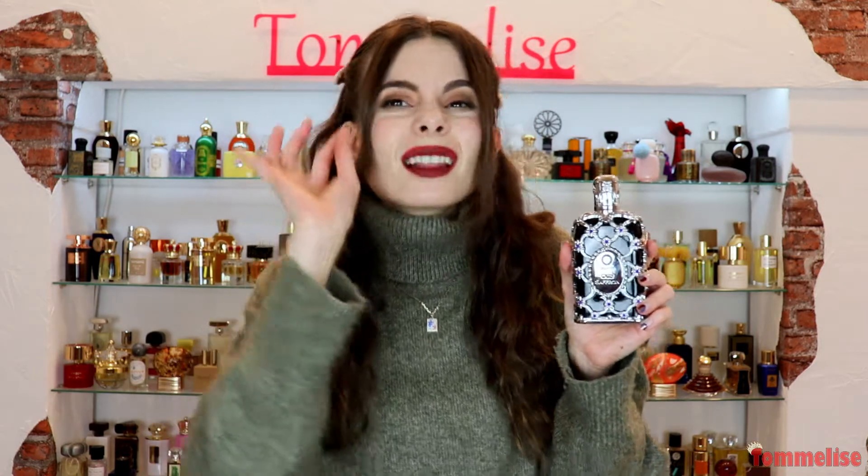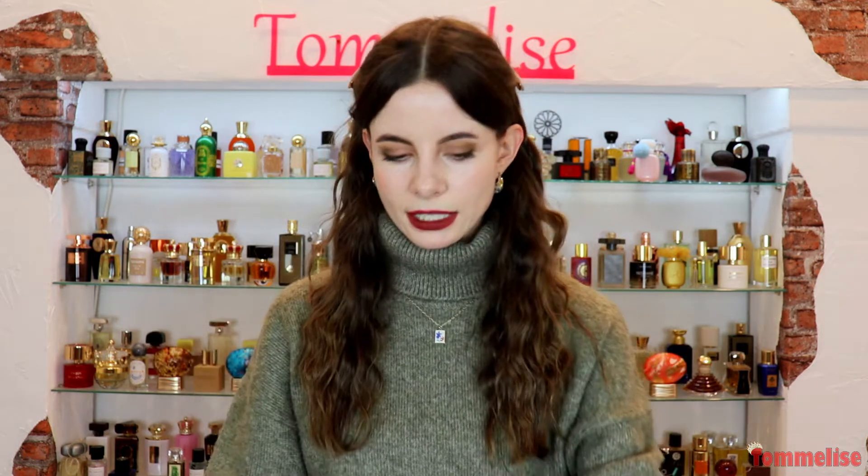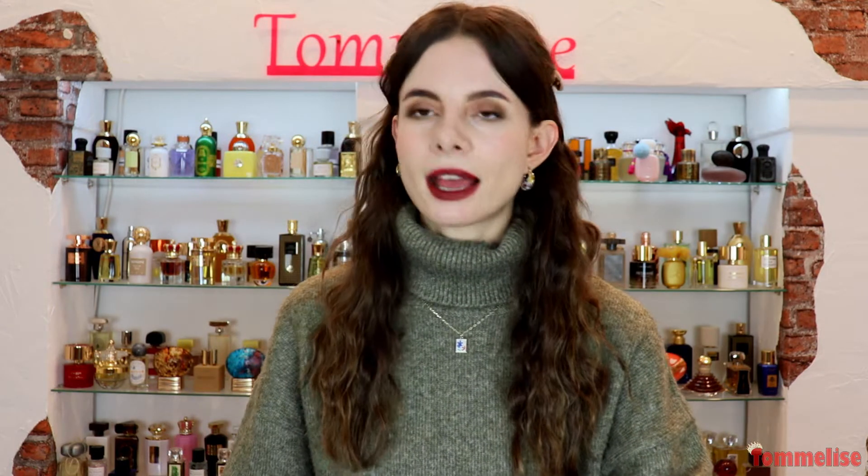Oud Safran performs amazingly — it's a very strong fragrance. If I want a kick of sweet woodiness I'll spray a little; if I want a lot of sweetness I'll go heavy on it, because it goes a long way. It gives me strong Montale vibes and reminds me of Dark Vanilla, though Montale's fragrance is muskier, a little darker, and more vanillic, while Oud Safran smells truly delicious and gourmand. It also makes me think of Tobacco Vanilla, though I wouldn't say they're as similar. It's just a perfect sugary, woody vanilla.